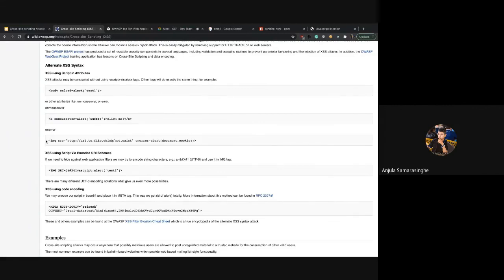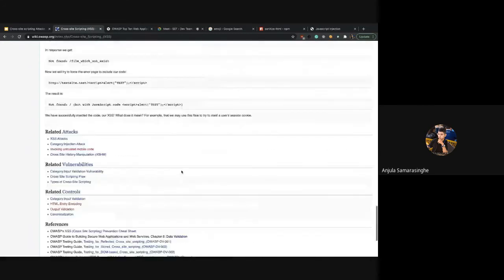For example, the onerror function: all we have to do is provide a non-existing image and it goes through this onerror function. So this is a great source, so you can read this.